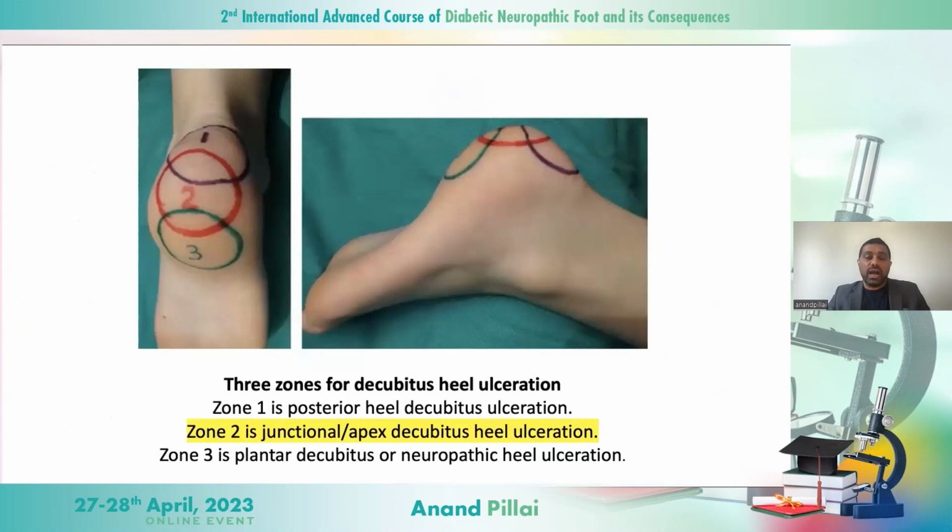There are three types of heel ulcers that you have probably encountered and you need to be aware of. Zone 1 is the posterior decubitus ulcer, normally seen in patients where you have pressure areas and patients are immobile, and this is caused by direct loading while lying down and being immobile, and that can easily be avoided by offloading this area. The type 3 is a classic neuropathic heel ulcer, which you see in patients with neuropathic, insensate feet due to skin breakdown. And type 2 is the junctional one, which is a combination between the neuropathic ulcer and the decubitus ulcer. It's important to know what type of ulcer you're dealing with, because offloading or not bearing weight on the heel is important in type 3 ulcers, whereas in type 1 ulcers it is to do mainly with the position of the foot and also ensuring that there's no heel pressure while lying down, etc.